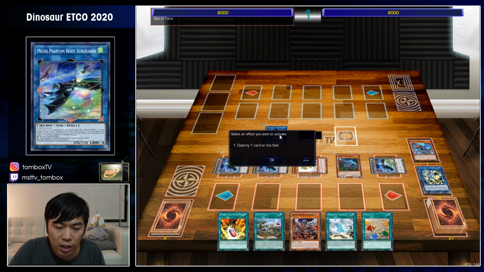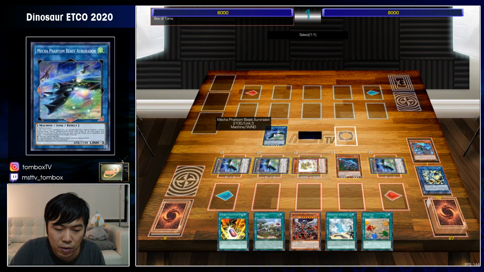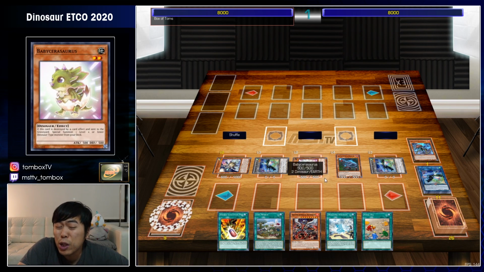Activate the effect of Auroradon. Let's get rid of himself. Let's get rid of the Mecha Phantom Beast. And summon out the O-Lion. Again, you probably can't open O-Lion because, again, high risk, high reward.